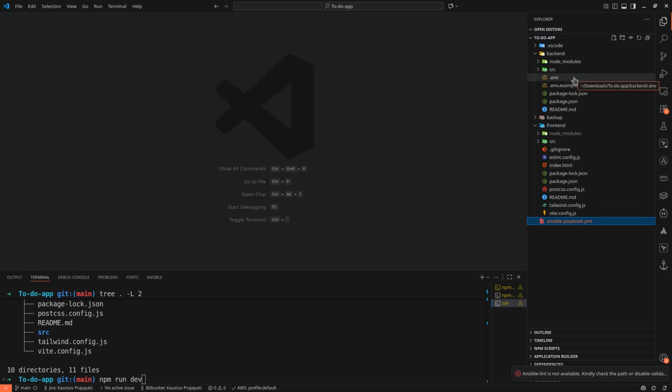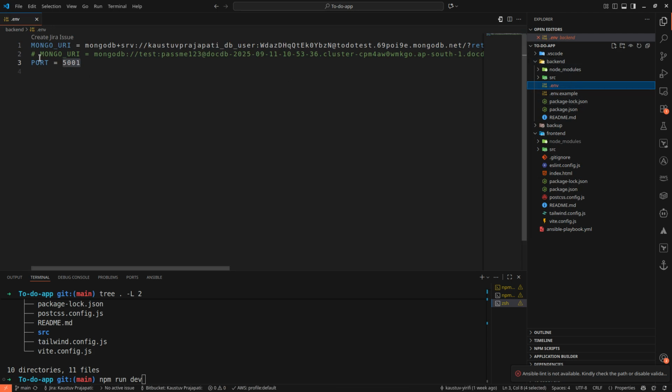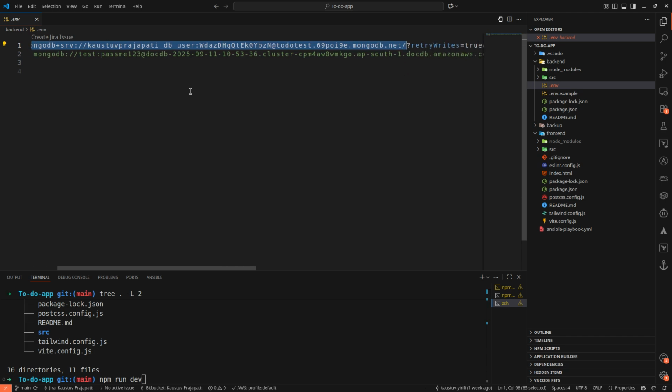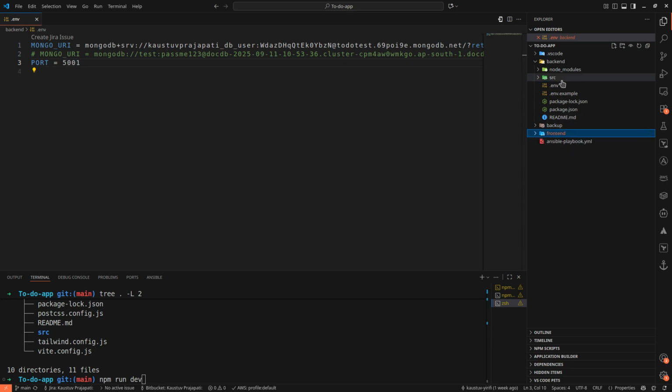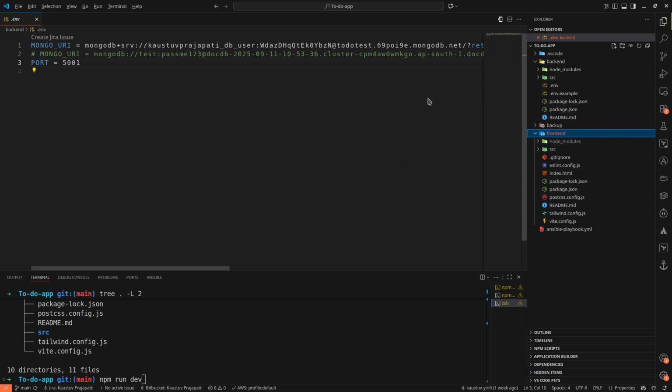Okay, so we've got some environment variables in the backend, and you can see it has a Mongo URI. This is a link that helps us connect to the MongoDB. Currently we have set up a MongoDB in our Mongo Atlas, and with this link we can connect to it. This is also the port number for our server hosting. Generally this is just software, right? Front end and back end.